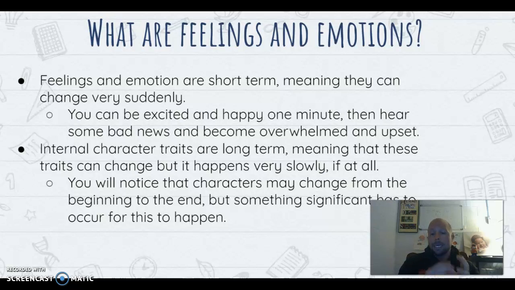So remember that. If you're reading a story and you look at that character from page 1 all the way to the end of the book, whatever page that might be, you'll notice that there should be some differences in their character traits, that they might have changed as a character throughout the book. They might have had some negative traits at the beginning. They don't have to be incredibly negative, but they might have some flaws in their character. And then by the end, they've learned a lesson of some kind, and now they're all of a sudden a better, more complete character. Okay, and this is pretty common in most novels.